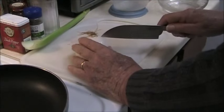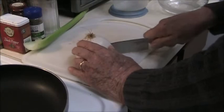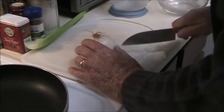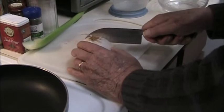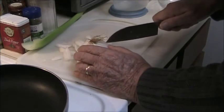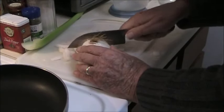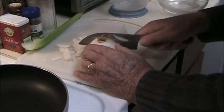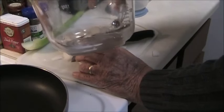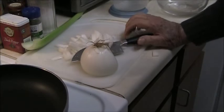The first task today is to dice the onions, celery, red and green pepper and pre-cook it. There's always a question about how much to make. The first thing you want to do is get your pan out that you're going to make it in, fill it with water and pour that into the mixing bowl so you know how much to make. I don't suppose you want to watch me chop celery and all of that, so I'll cut away at this point.